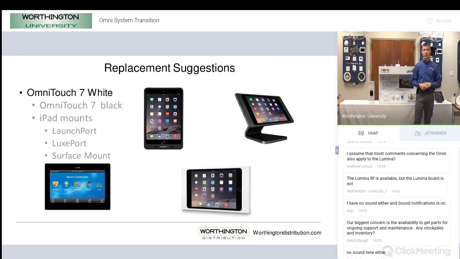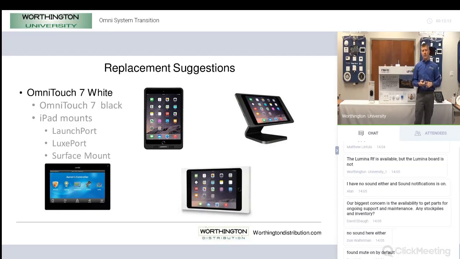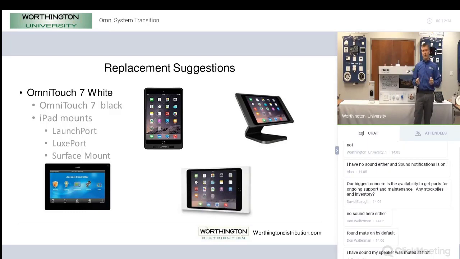It's pretty similar to LaunchPort with three key differences really. The first is, like I said, it's a brushed aluminum extruded piece, so it's a little more modern looking, a little bit thinner and trimmer in profile. Number two, the wall mount is not inductive charging. There's actually pins in it. And number three, it's not a magnetic mount, so it actually snaps onto the wall.